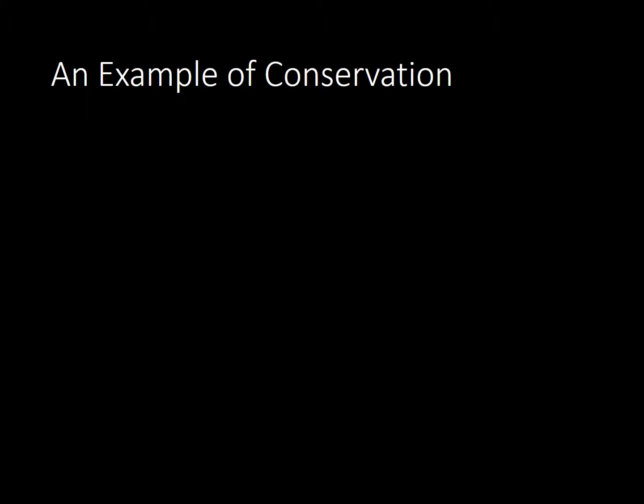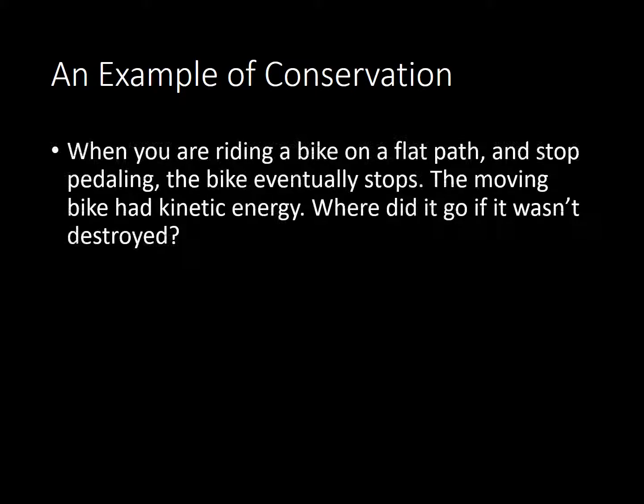So let's take a look at a quick example of energy conversion. When you're riding your bike along a flat path and you stop pedaling, the bike eventually comes to a stop. And the bike was moving, it had kinetic energy. Since that energy couldn't be destroyed, where did it go? So again, you can't just have energy randomly pop out of nowhere or disappear into nowhere. So what happens with that bike that was moving and stops?